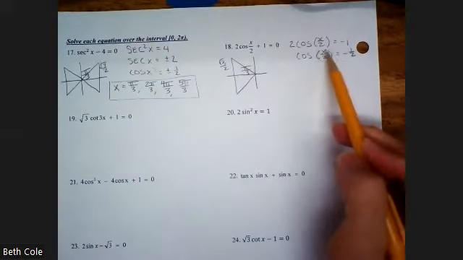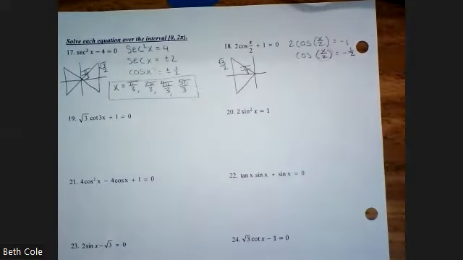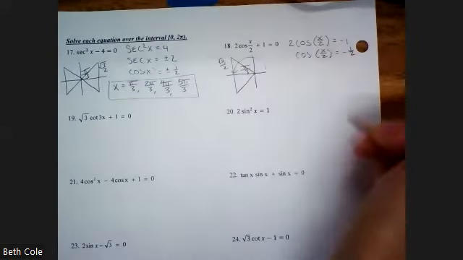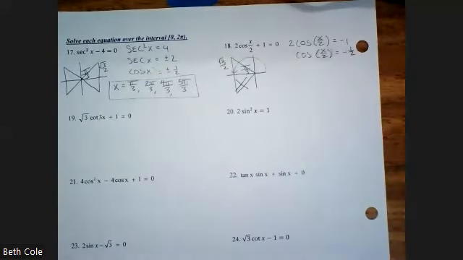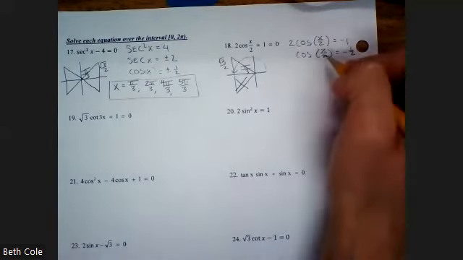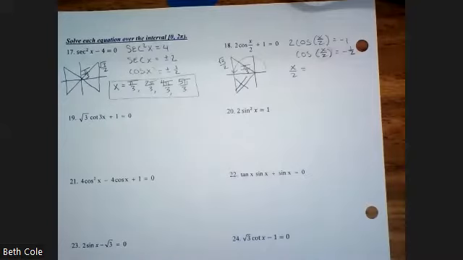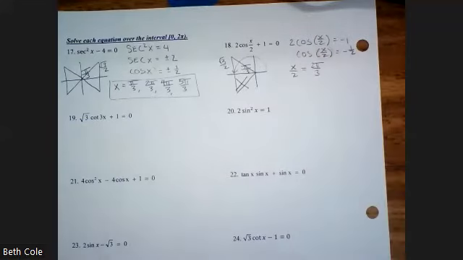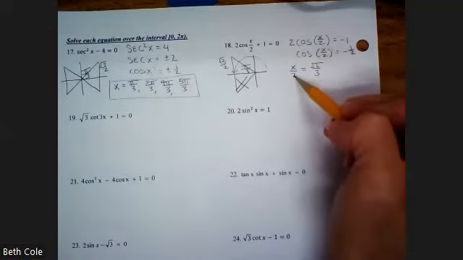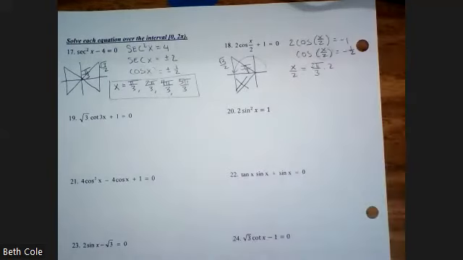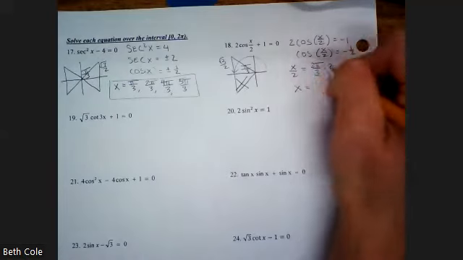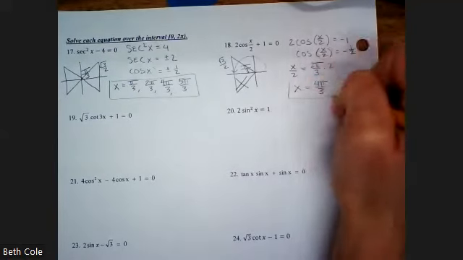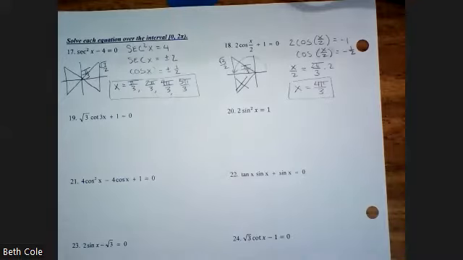This one's cosine x/2. So what does that mean? Yeah, you're only going halfway around. So we're not going to get the other answer. We're only going to get one answer. And instead of x equals, it's x/2 equals, and this would be 2 pi/3. So just look out for those ones that have an x/2 or a 2x or a 3x, because it tells you how many times you have to go around. And then to get rid of this 2, we have to multiply by 2 to cancel that out. And so we get x equals 4 pi/3. And that's the only answer you get, because again, you only go halfway around, so you don't get to the other answer.